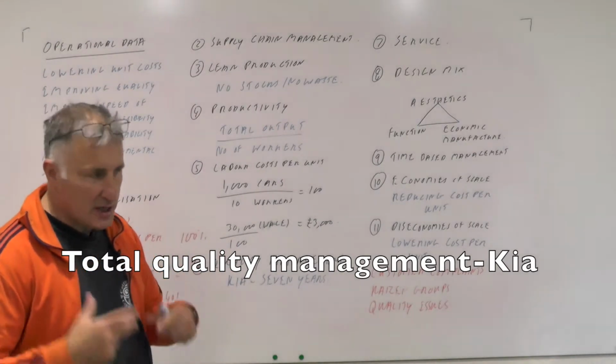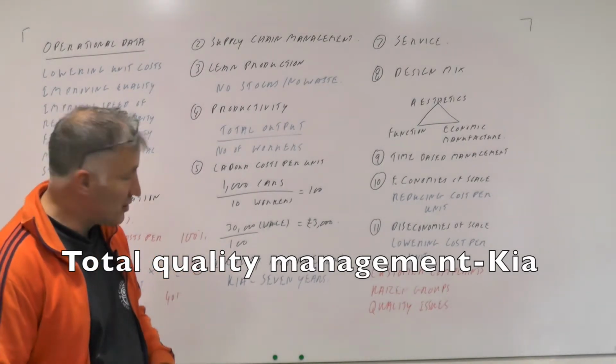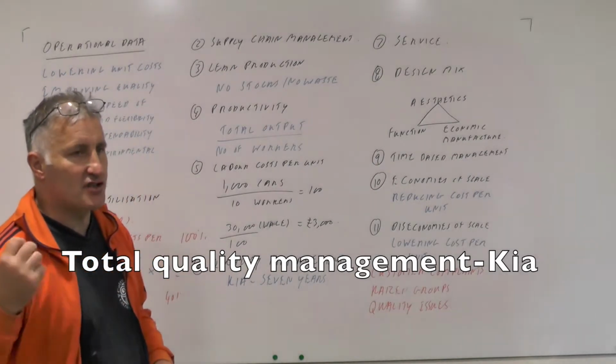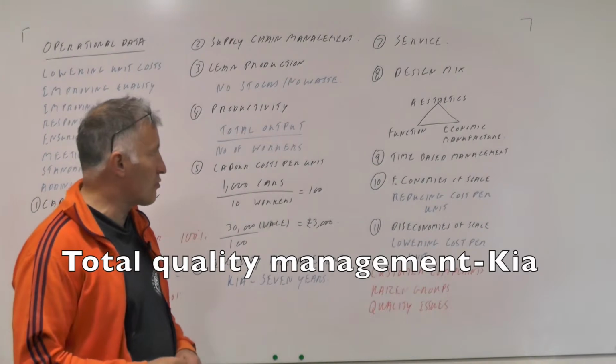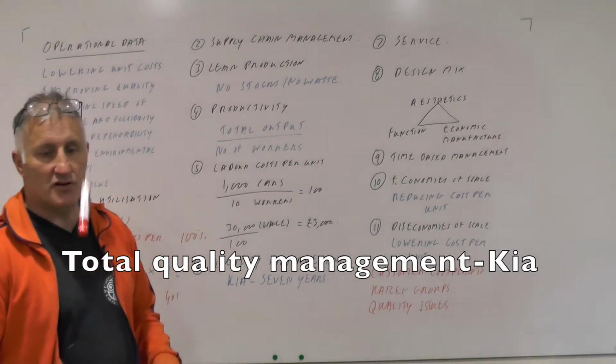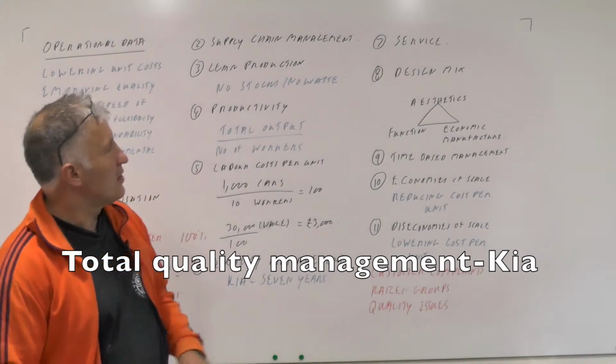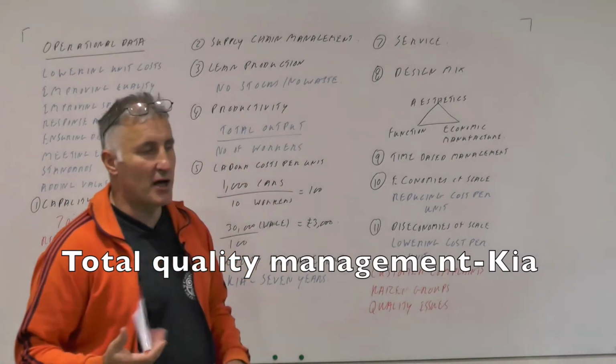If you've got good quality, your product lasts for longer, e.g. Kia, who found that nobody would buy their cars, so they gave a 7-year warranty compared to a 3-year warranty. Therefore they then sold loads of cars, because it proved that they were confident that they produced cars of good quality. Your service levels are high, therefore you're going to make more money.